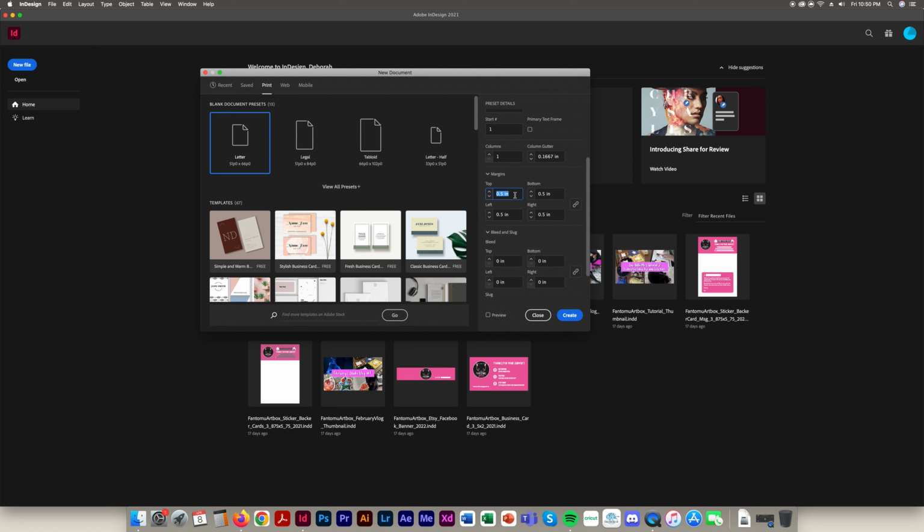I like to do about 1/4 of an inch to 1/2 of an inch, so I'm going to do 0.25, which is 1/4. And I'm going to check this link here, which will set all of my margins, top, bottom, left, and right, to 1/4 inch. Now, if I wanted the margins to be different, I would just unclick the link and then change one of the margins to 0.5. But that's not what we want to do. We want it all to be 0.25.